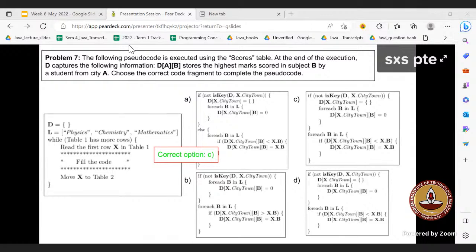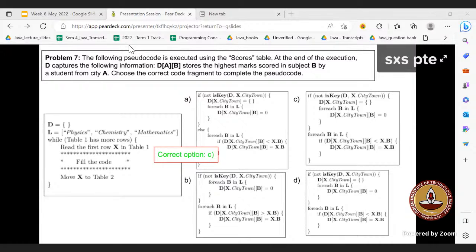We can see that there is an empty dictionary, so nothing is present. Let's check for Chennai. We check for Chennai, not is key will return false. It means this if statement will be true. So we enter the block. We create another empty dictionary inside the dictionary, like D stores the city name Chennai, and it will create another empty dictionary.